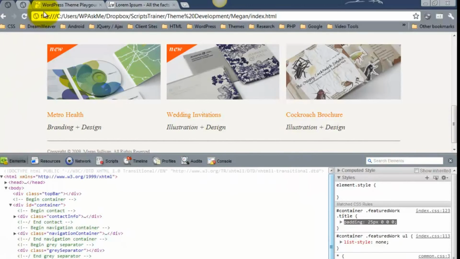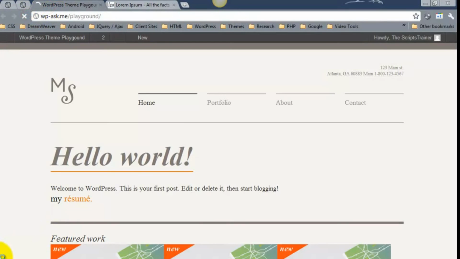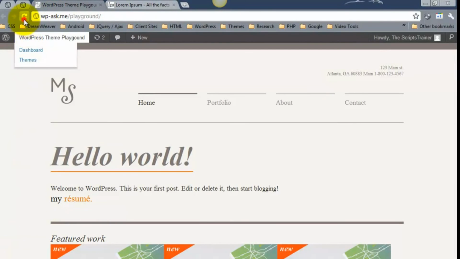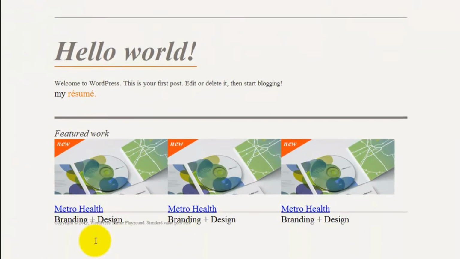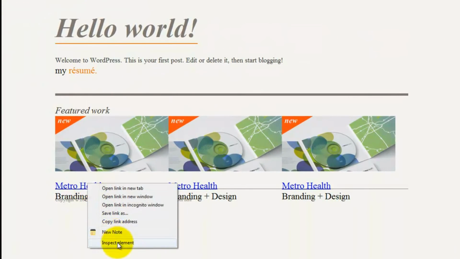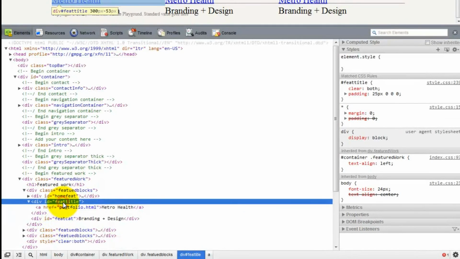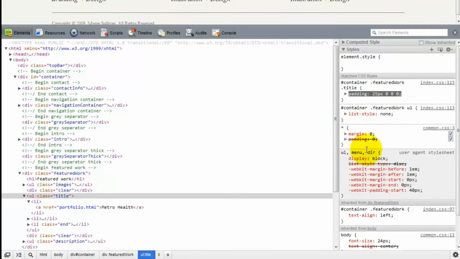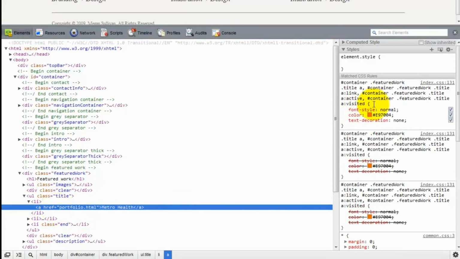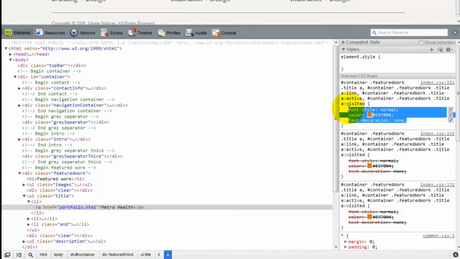And let's take a look now. Okay, so now it's got the padding. Next we need, let's take this.